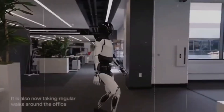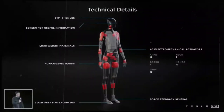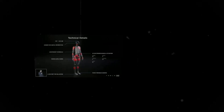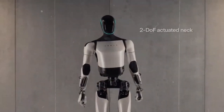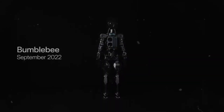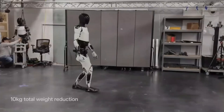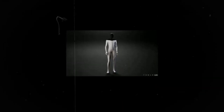Safety is another key focus for the Tesla bot. Tesla is committed to ensuring the bot not only delivers high performance but is also safe to operate. It features advanced safety mechanisms such as emergency stop functions, obstacle detection, and sophisticated navigation systems, all designed to prevent accidents and allow the robot to function safely around humans. While other robots like Boston Dynamics Atlas and Spot also use sensors and AI to navigate complex environments, Tesla places a stronger emphasis on user safety. Tesla's strong track record in data security extends to the Tesla bot, which is expected to feature advanced encryption, secure communication protocols, and robust access controls to safeguard user information.